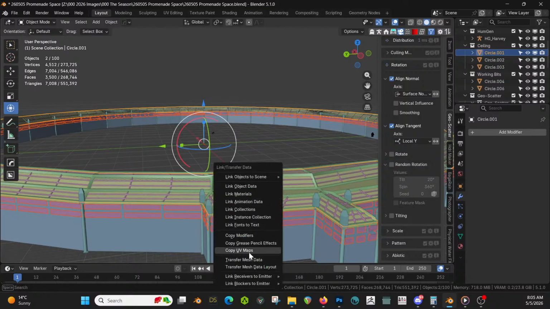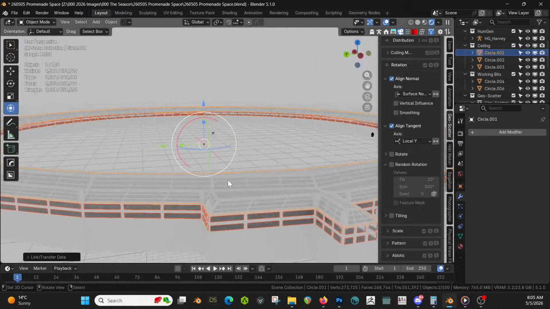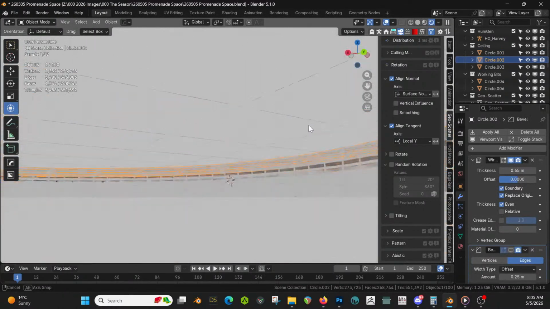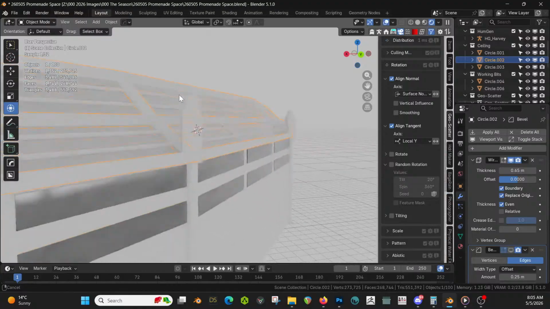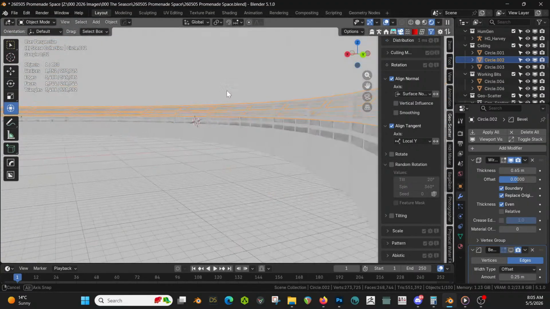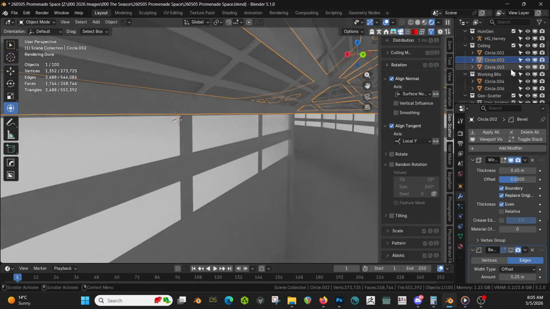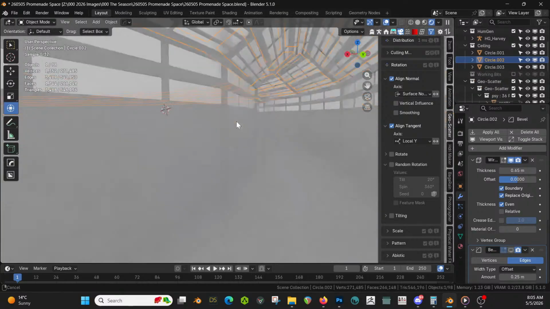Link materials. Did I get it right? Yes, we have windows now on those top levels. Turn off working bits. Good.